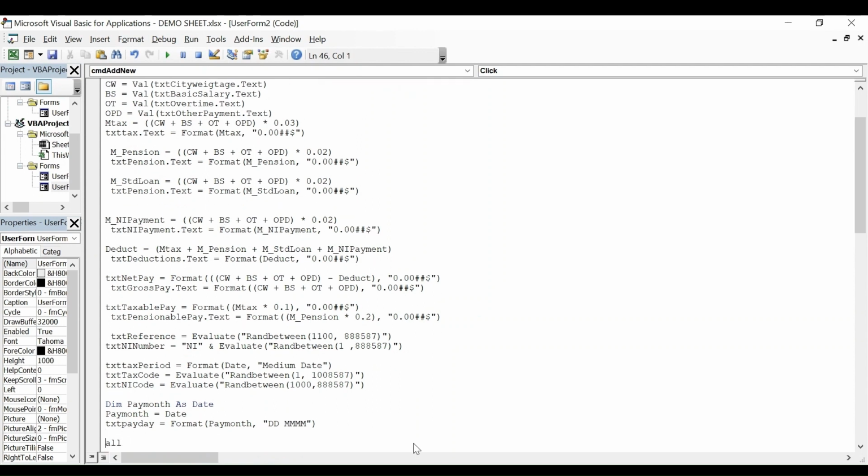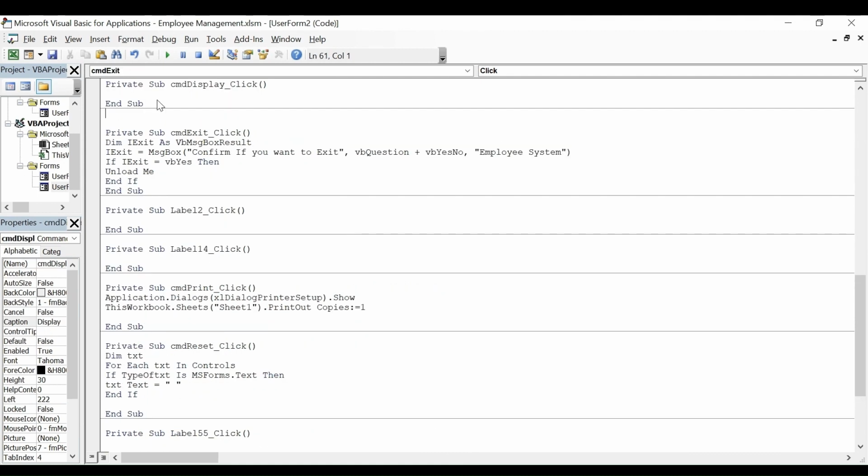Next I want to call add data, and I'm going to make it now. Let me write here Sub add_data.